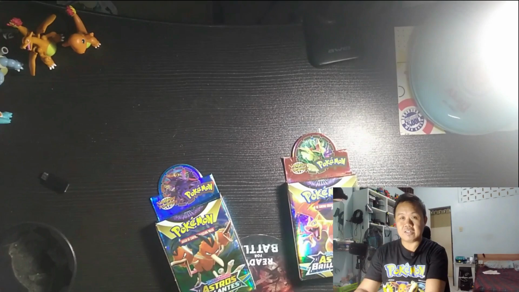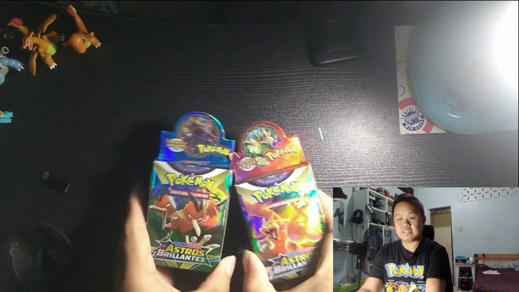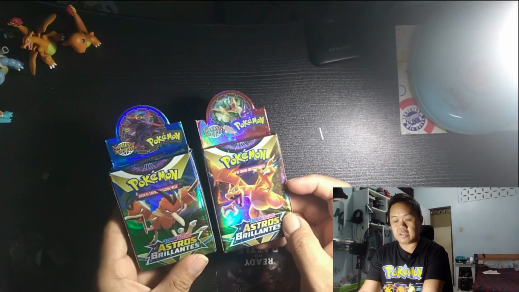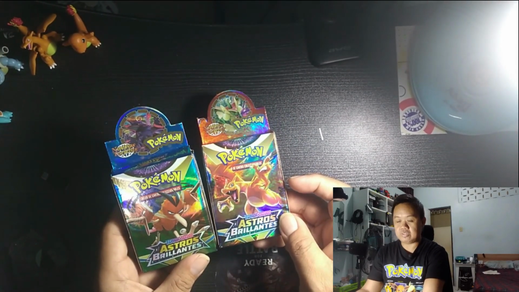So this is the first of the two. I have the last two mini booster boxes. Let's get started. Here it goes, guys. This is the first of the last two, a Charizard and a Dodrio. Let's open this up. Just only two.